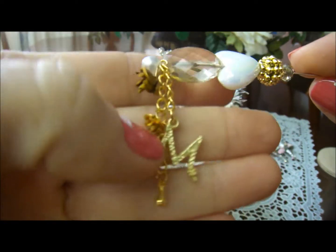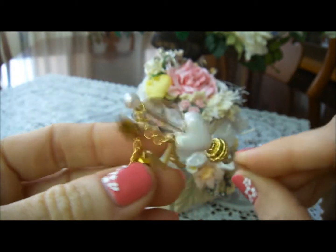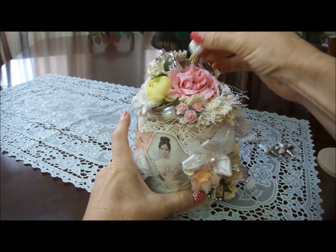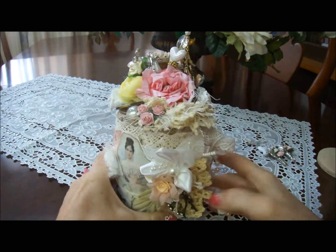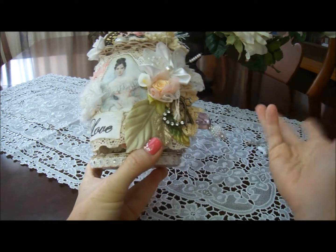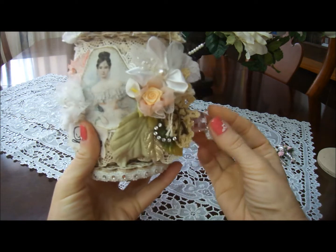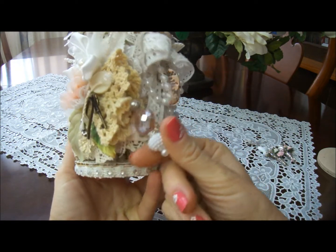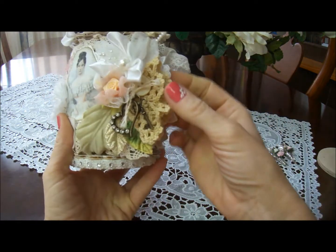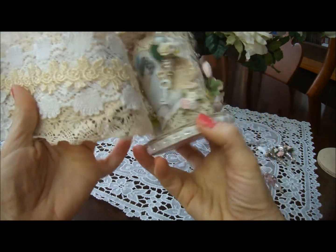With my initials here. So this is my last name initial, and I made these little dangling charms around my pin. Okay, so this is my stick pin here, and all my lace that I altered, instead of putting it inside, I reversed it upside down and I put all my girls around. And I'm using the stick pin as a closing, so it's my regular stick pin. And all my altered lace is 1 meter, 1 yard long.